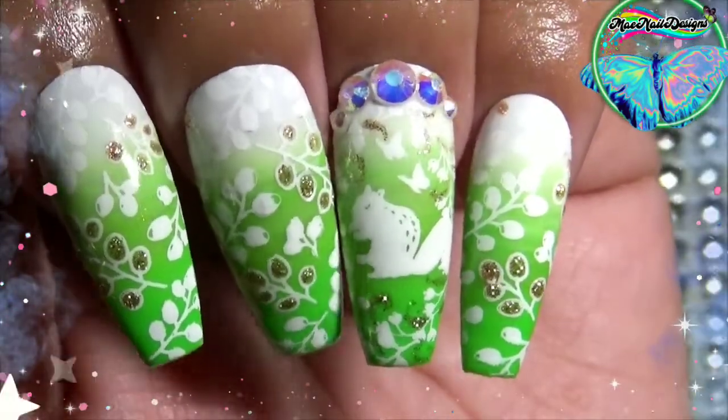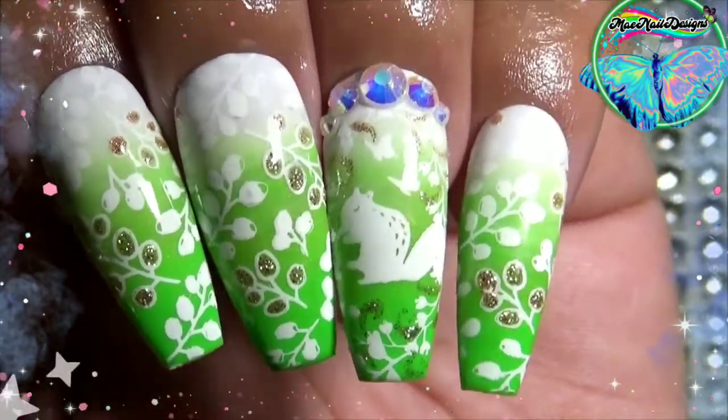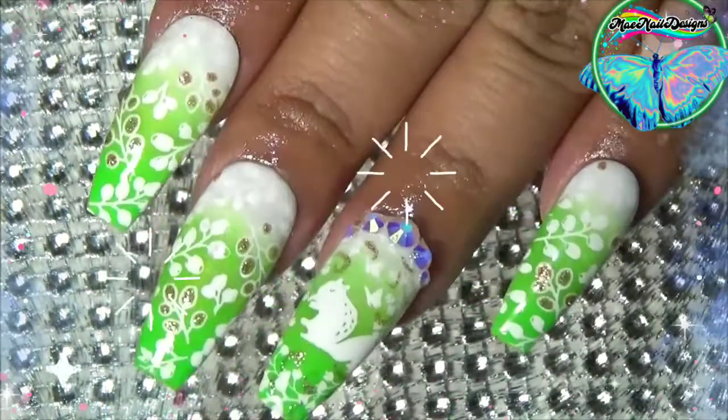Here is the finished look. I did put some bling bling on the ring fingernail, and I added some other little butterfly stamped image that was from that Ijubus stamping plate.